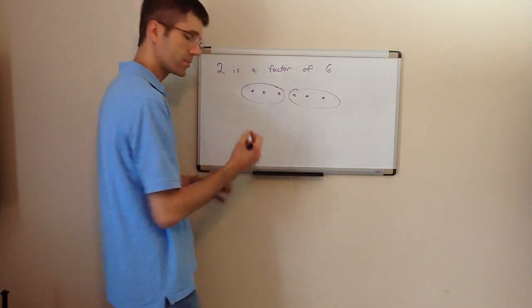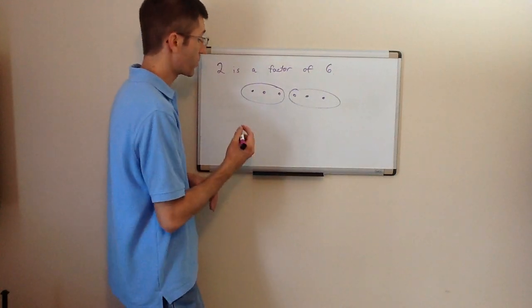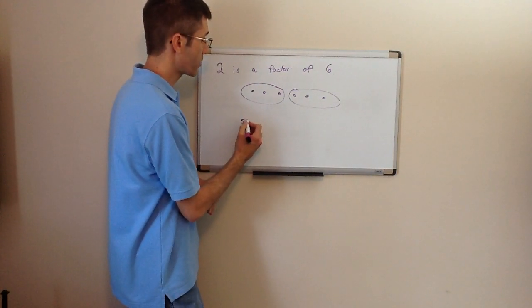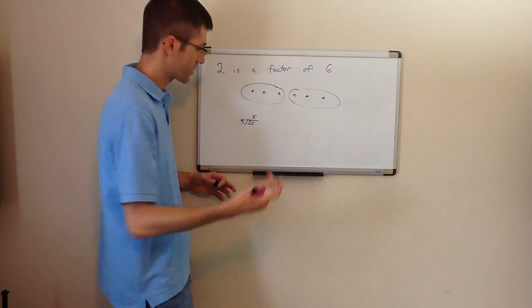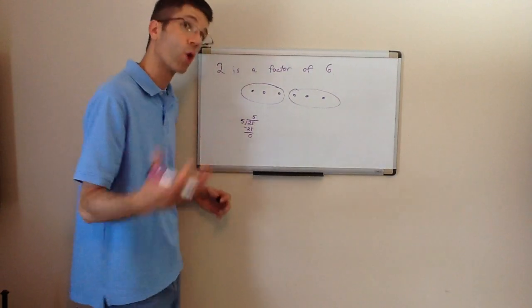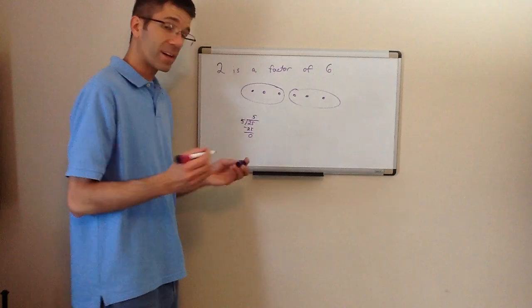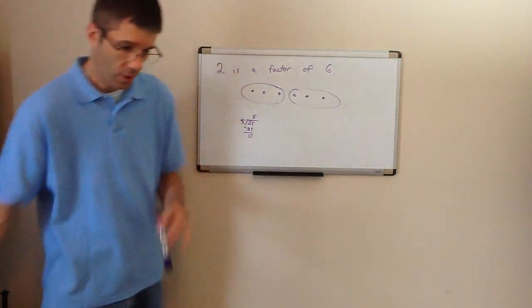Again, another example, you know this, but just to lay the groundwork, 5 is a factor of 25. So if I wanted to, I could say, well, 5 goes into 25 five times, and if we went through the whole process, 5 times 5 is 25, and we'd subtract and we'd get 0, so there would be no remainder whatsoever.